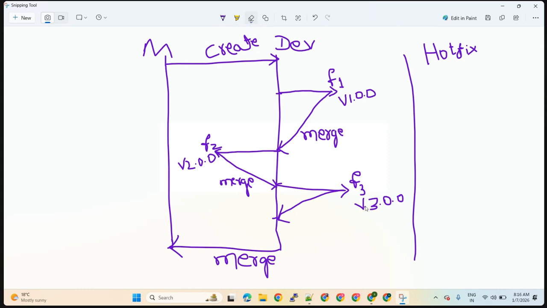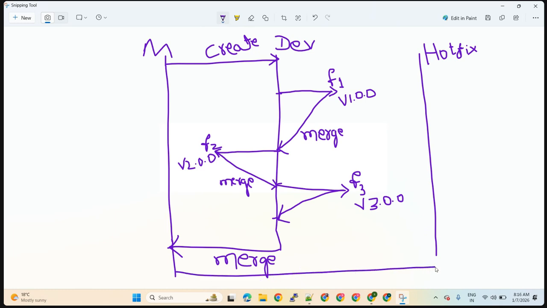Hotfix is basically for when you want only a particular feature to be built. We branch out directly from master, and the replica of master is the hotfix.